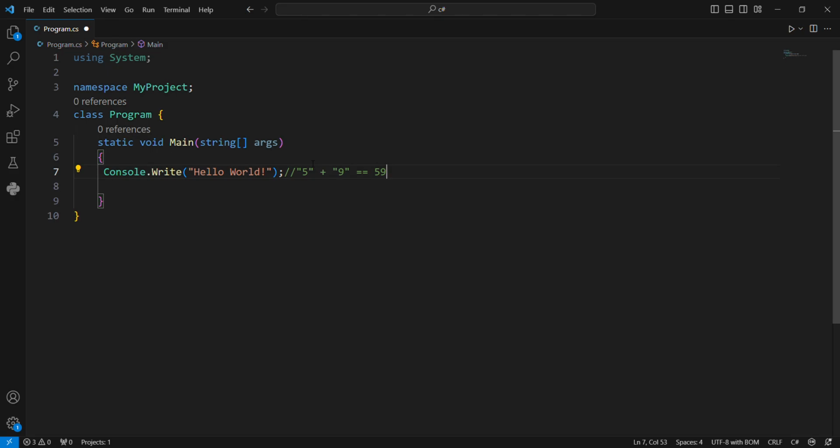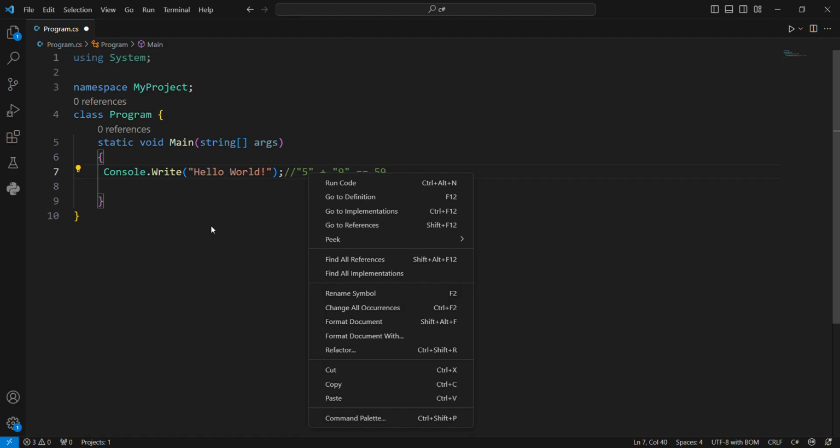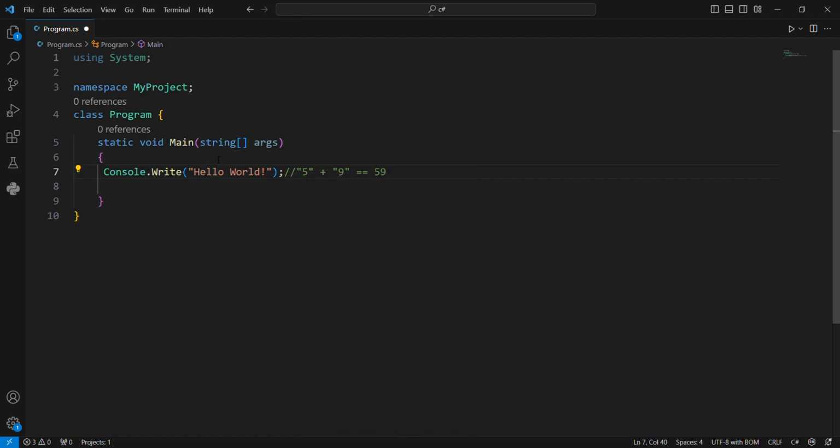Why? Because it treats them as strings, not numbers. So what are strings? Strings are a data type which are written under double quotes. Whatever is written under double quotes, we call that a string.